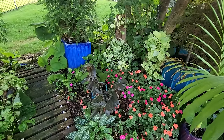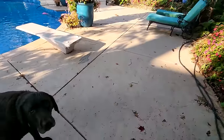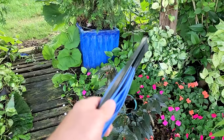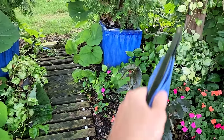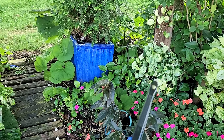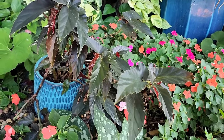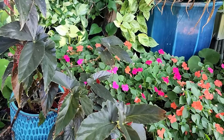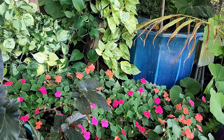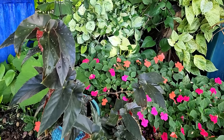Found another sprinkler head down at the end of the berm too — didn't know it was there. I ended up having a bare spot with the impatiens because Turbo — my dog — loves to run through here for some reason. I set some pothos and things up to make kind of a plant wall and that's stopped him. For the bare spot I just set a begonia in there — it has a really pretty orangey-red flower that hangs in tight to the foliage.